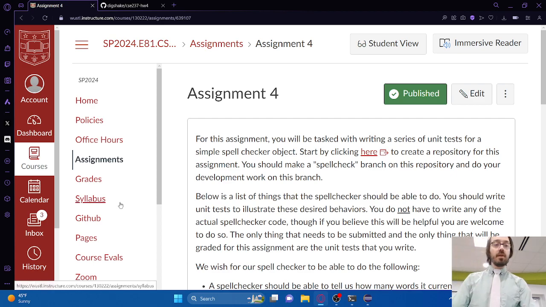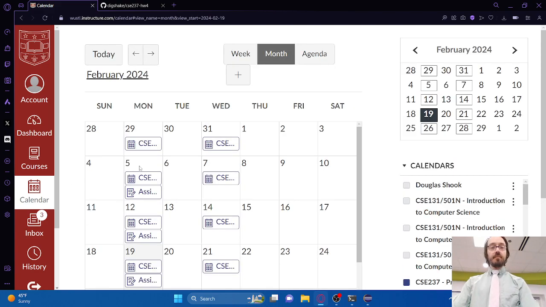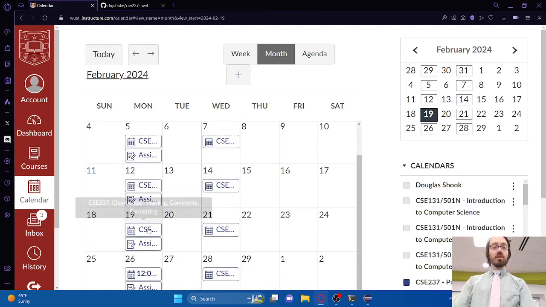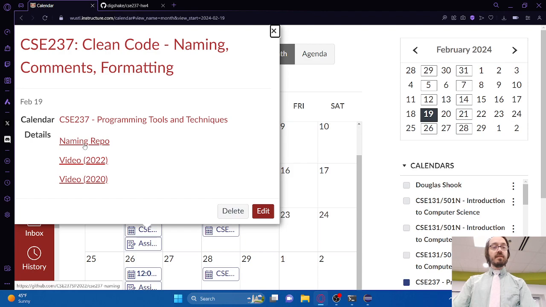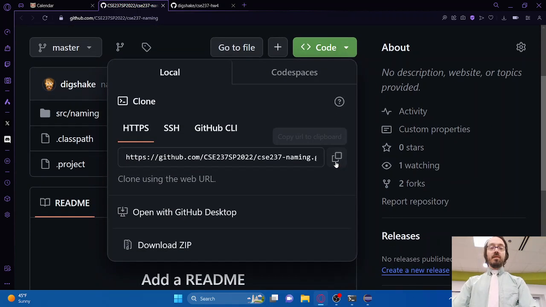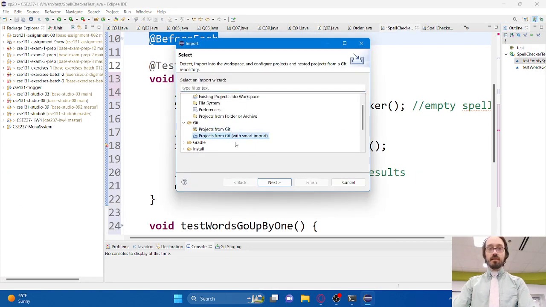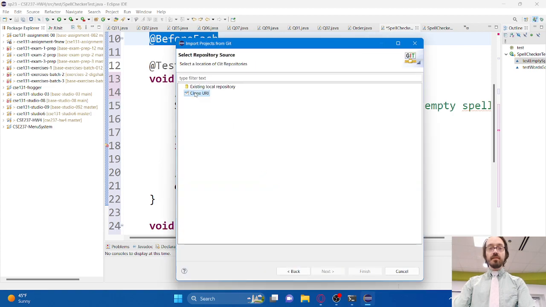Today we're talking about naming, though, and I set up a repository that I'm going to use in class today. I would encourage you to load this up in Eclipse and follow along if you would like to. It's here on the calendar. It's called the naming repo. I'm just going to do it the quick and easy way this time, even though I do enjoy the command line. Sometimes I just want to use Eclipse and get it done quickly.